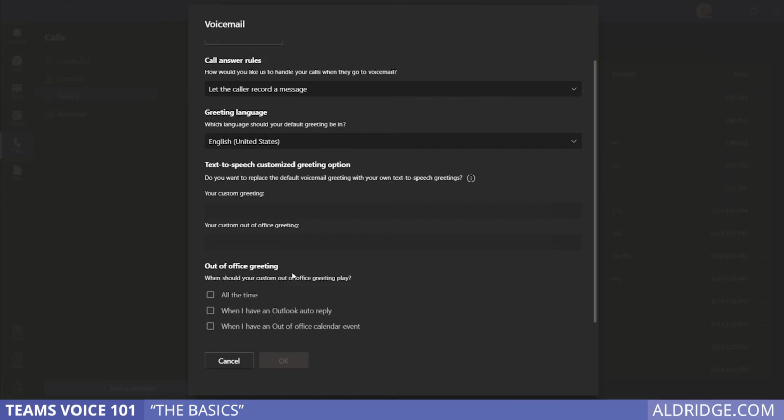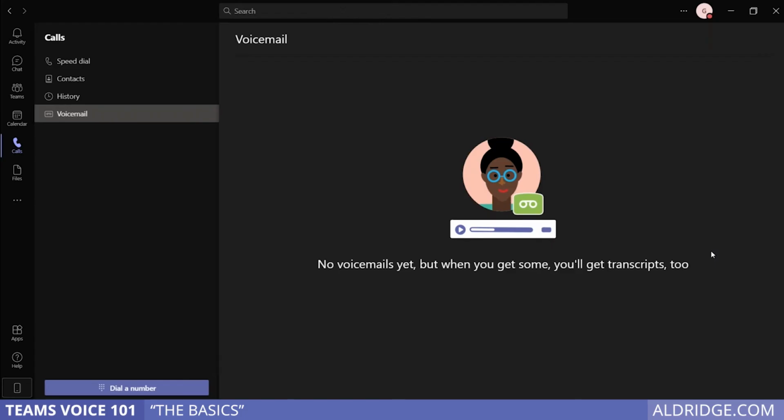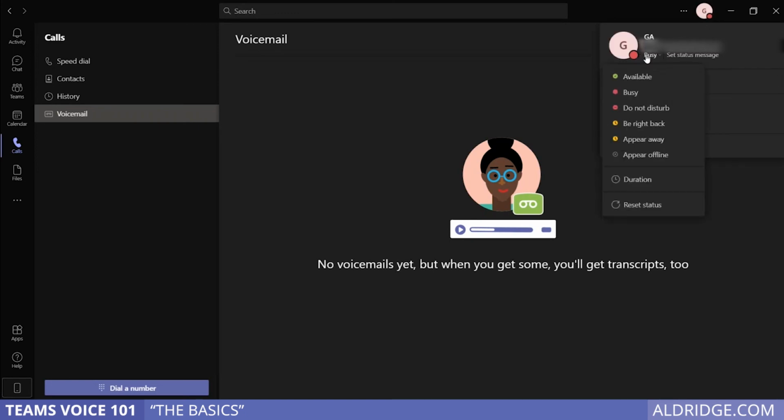Likewise, you have out-of-office options you can play with. Teams and Outlook calendars integrate with each other, and Teams will pull your presence off of your calendar. By presence, I mean this little guy here. This status pulls from Office, whether you're busy or available, if you've stepped away from your desk, and whether you're able to receive calls.